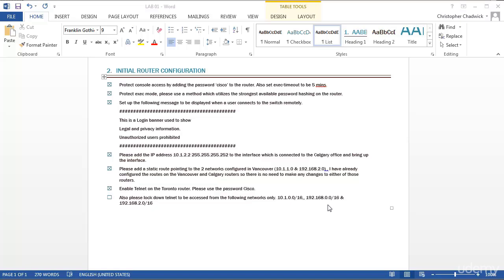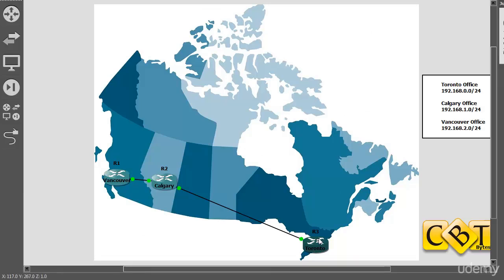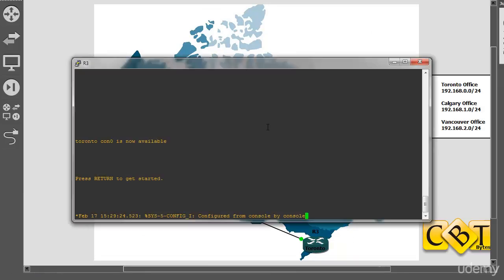As I say, previously Telnet is a clear text protocol and there's no way in a real world situation that you would want that open to the world. So we're going to apply an access list. I'm not going to go into too much detail with access lists because we're going to do that further on in the series, but in this instance I'd already showed you how to enable Telnet, and because it's such an insecure protocol I wanted you to see some kind of security based stuff around it in terms of setting up an access list. So let's open up GNS3 and we'll grab console on the Toronto router.